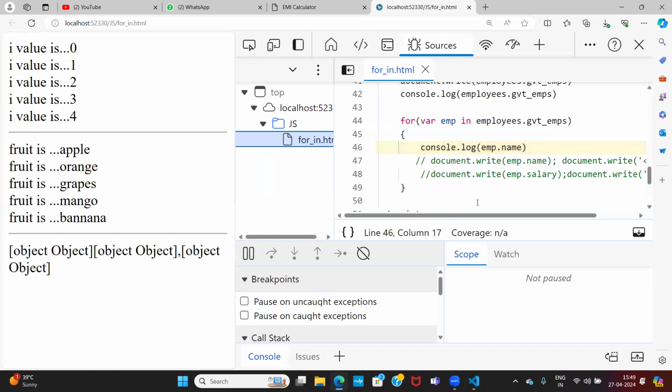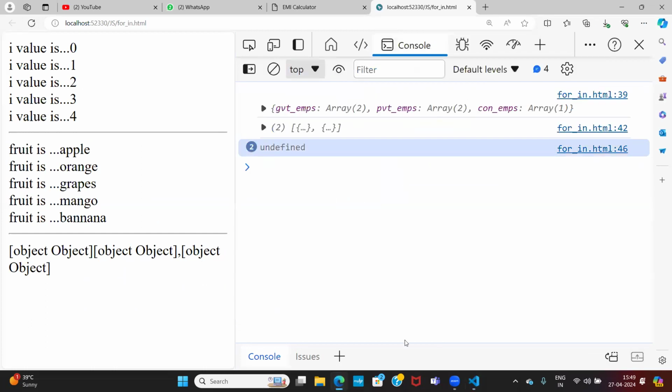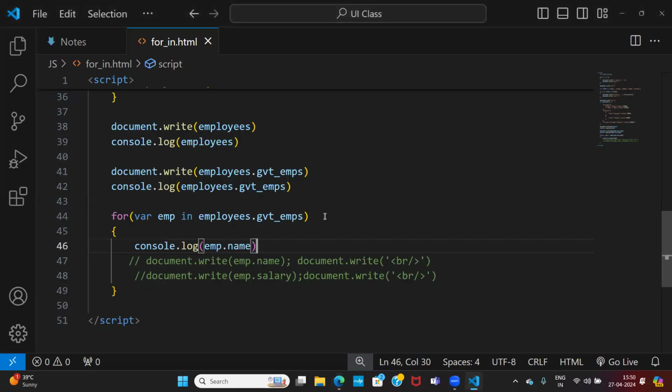Values are undefined. Why is undefined coming?